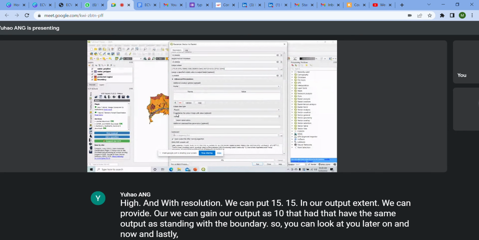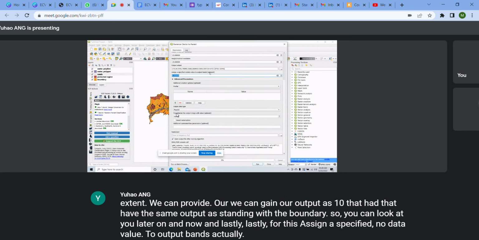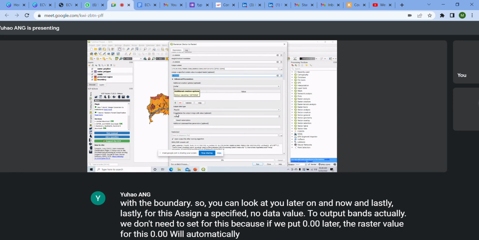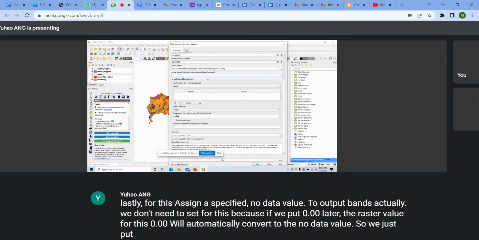And lastly, for assign a specified no data value to output bands, actually we do not need to set this, because the raster value of 0.00 will automatically convert to the no data value. So we just put not set.